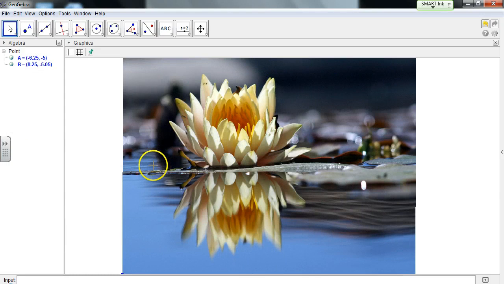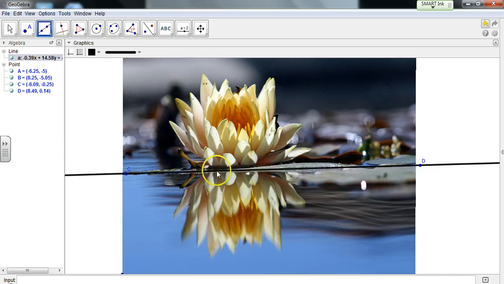Okay, so now since this is a reflection, the properties that I want my students to get about reflections is that when you reflect a point over a line, its reflection is equidistant from the line of reflection, and also it's at a perpendicular relationship to the line of reflection. So what I always ask my students, do you see a line of reflection where the reflection's happening? And they'll say yeah, and then you can put your line where they're talking.